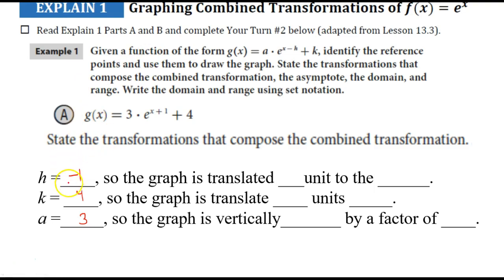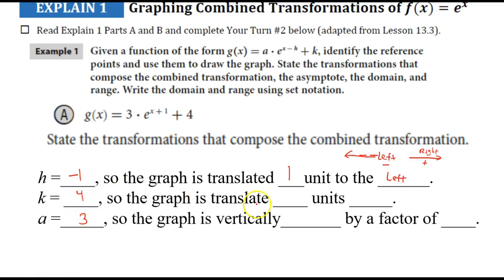From our last slide, we know that our h value is negative 1, our k value is 4, and our a value is 3. The h value tells us how many units, which is 1. And since this is a negative number, are we going to go to the left, where all the negative numbers are on our x value line, or to the right, where all our positive values are? To the left. Also make a note of this in your example problems if this is helpful when you have to fill in the blanks, because I'm not going to do every single problem for you. Go ahead and write this down.